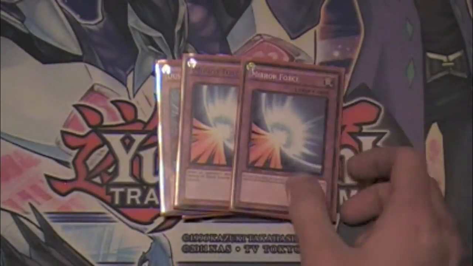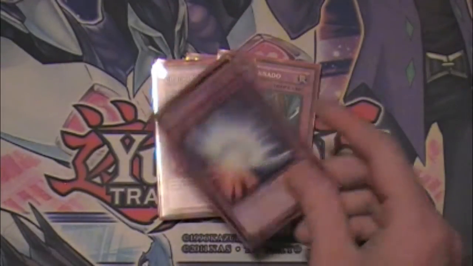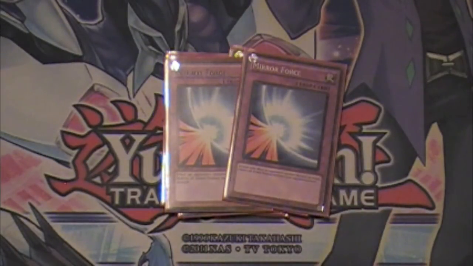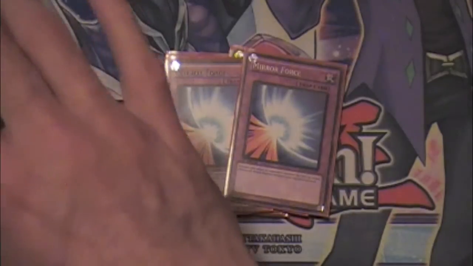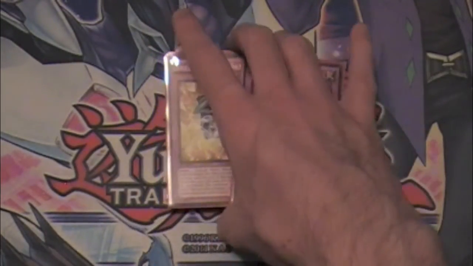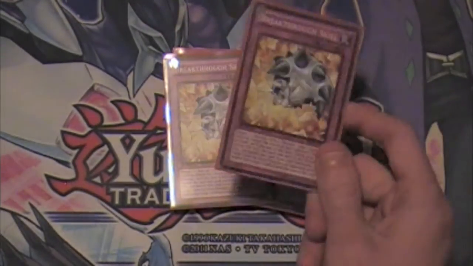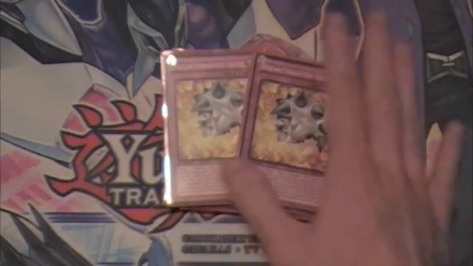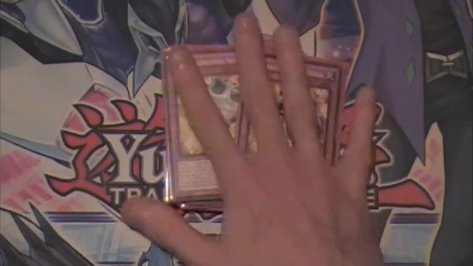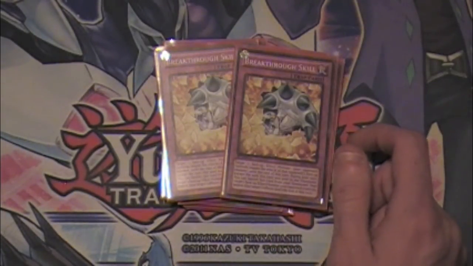2 Mirror Force, because if they see me game 1 and they realize that I'm not running any traps, then this I figured could be a good side in. Extra protection, and against decks that I would want it against, it's good. And 2 Breakthrough Skill, further effect negation, and I do run Gores, and I'm trying to stick pretty true to running Gores and not run Fiendish Chain or anything. So Breakthrough Skill, I did side this in once as well. Really good card. I already run 3 Veiler, so I can't side anymore or anything, but I thought the only thing that's really going to stop me is monster effects.